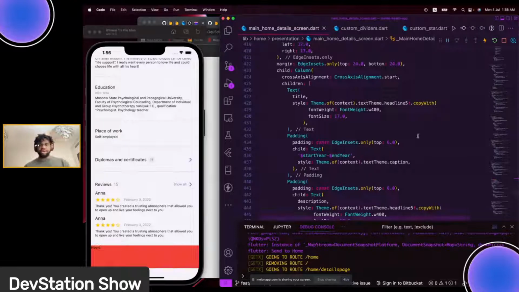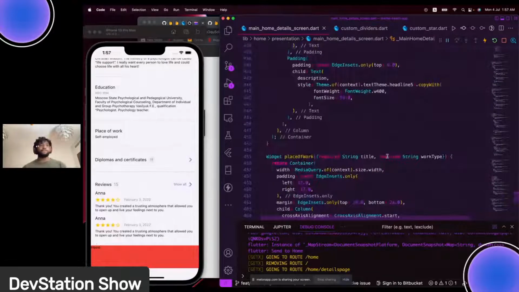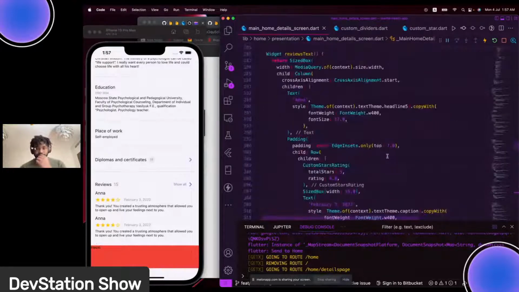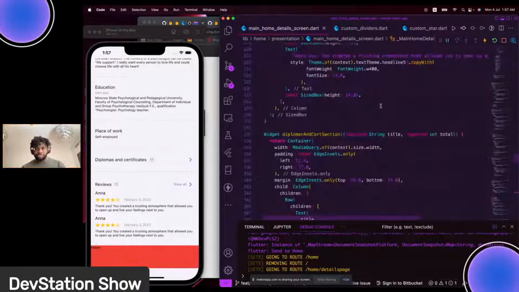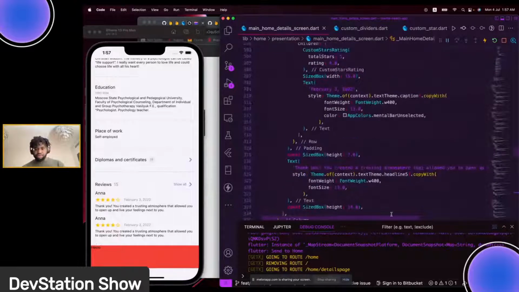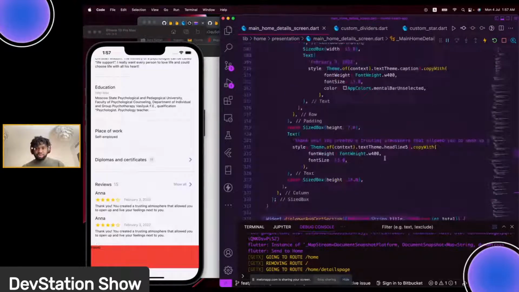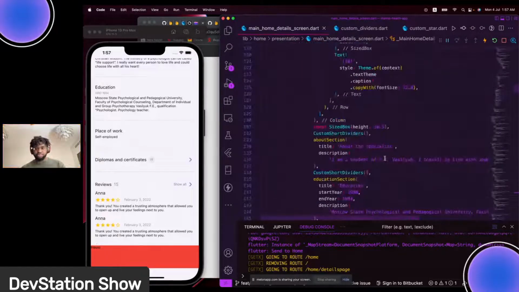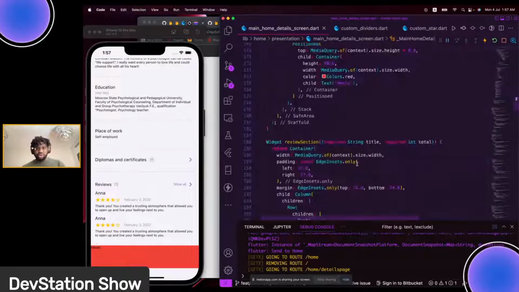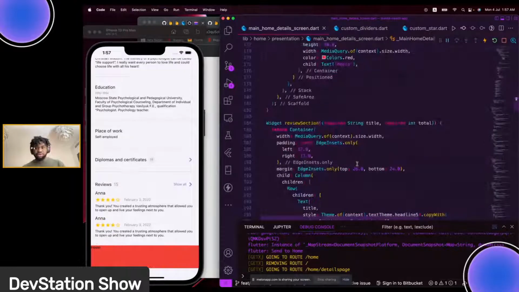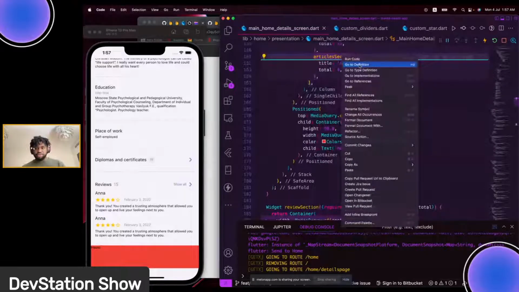So let's see what that issue is and fix it up. Where did I do the article section stuff again? Let's see this. Go to definition.